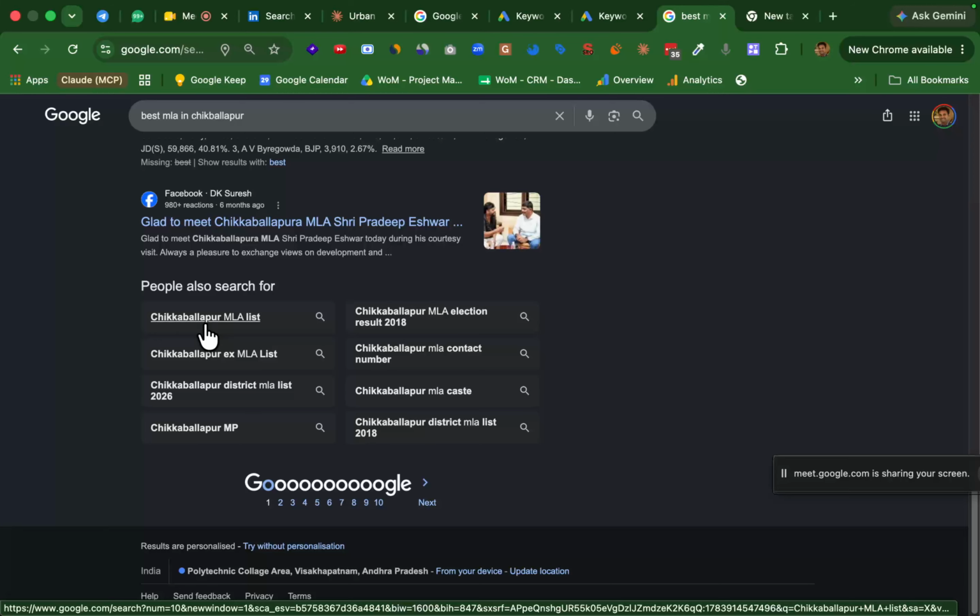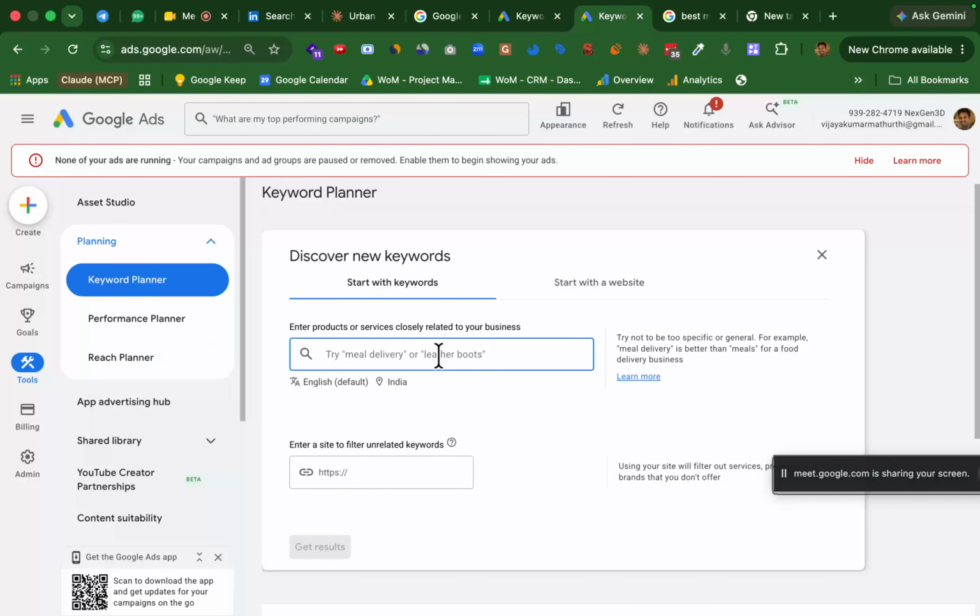Now after taking those suggestions, you can go to the Google Keyword Planner. Here you can add your keywords, whatever ideas you have taken as of now. You can put those keywords here.